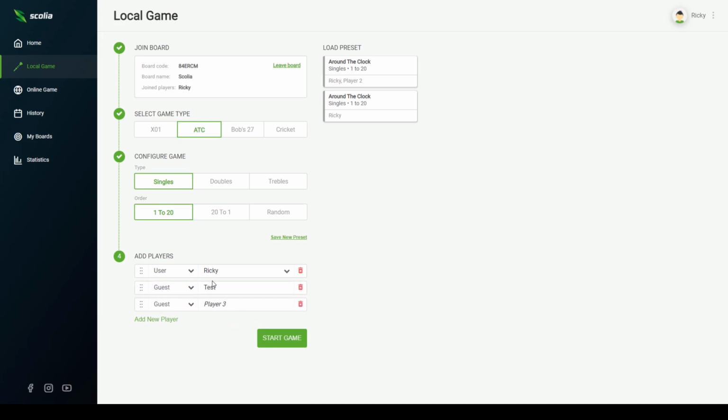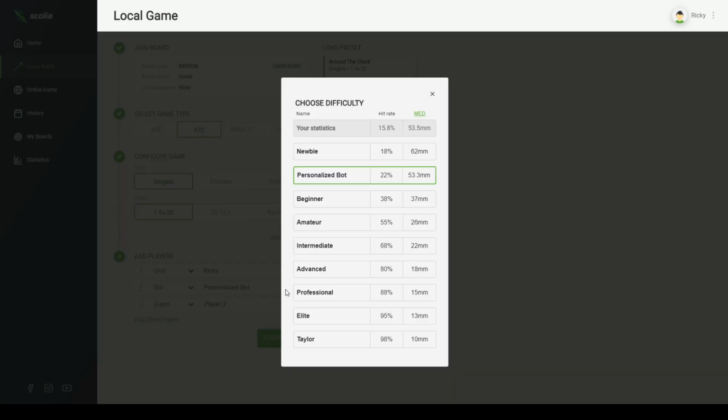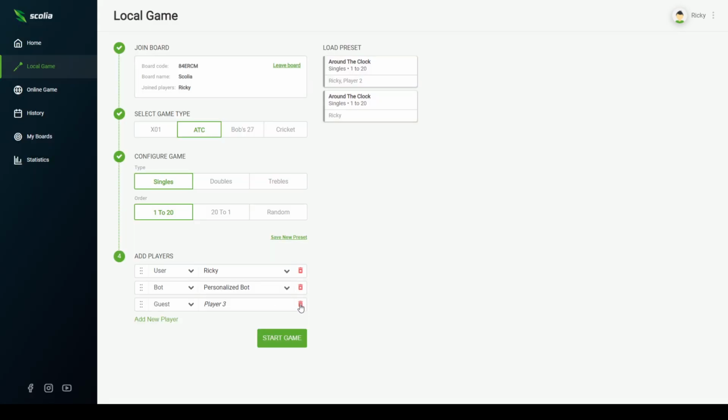Yeah, brilliant. Okay, so I was just making sure because it was losing the configuration, kept on going 2, 3, etc. So if you've got people's names in here, it will put them in the right order. And again, you can have a bot involved in the match, and you can choose which level bot you're going to play against, or we just remove them off and have it for yourself. So as I say, a couple of options there in terms of how you play the game.